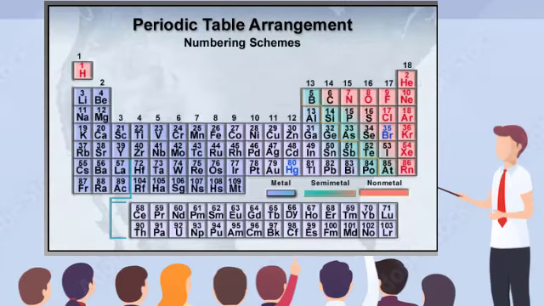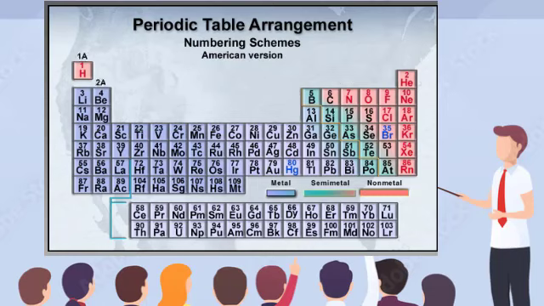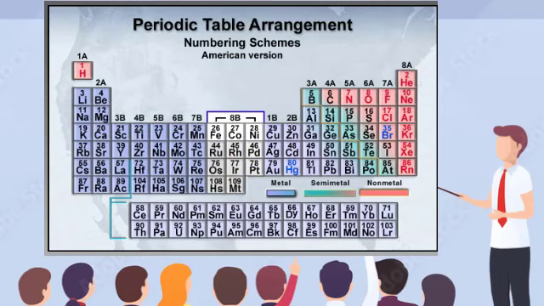The 18 vertical groups of the periodic table are numbered according to conventions that differ throughout the world. In the version used in the United States, the long groups on the left and the right are labeled 1A through 8A. The short groups in the middle are labeled 1B through 8B. Group 8B spans the elements iron, cobalt, and nickel, and those below them, and groups 1B and 2B are found to the right of group 8B.